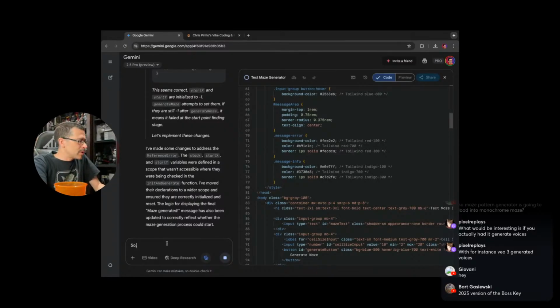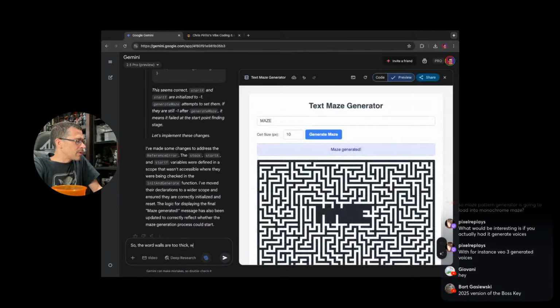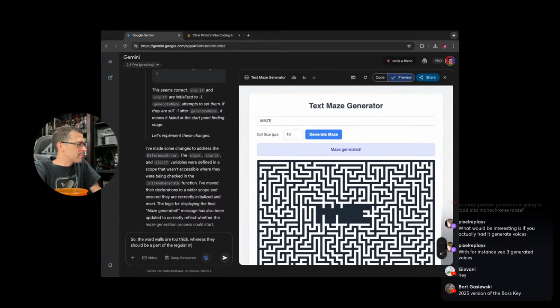Okay, so the word walls are too thick, whereas they should be a part of the regular maze walls, or look like regular maze walls, such that the wording is somewhat hidden in plain sight, and the text can and should be rendered on multiple lines.